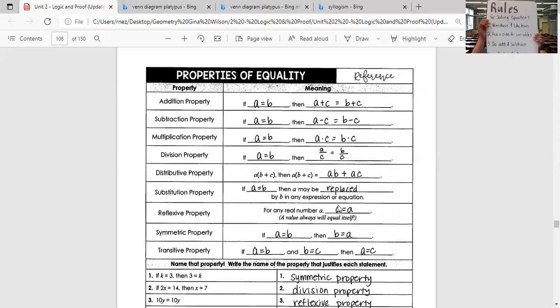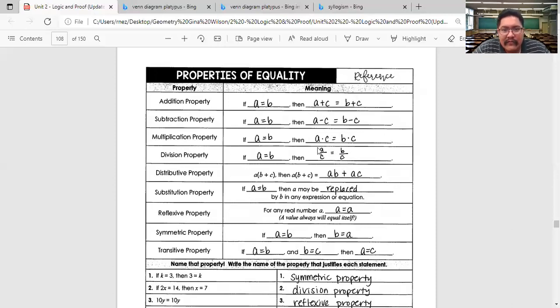Remember, we have to take care of our parentheses and like terms, pick a side for the variable, do the add and subtract, multiply or divide, and then check it. So those same things. And same thing with the multiplication property. If you have A equals B, you can multiply the same thing to both sides. If I multiply C here and C there, it's not going to change. It's still going to be equal to each other, right? Everything should be perfectly balanced, as all things should be.